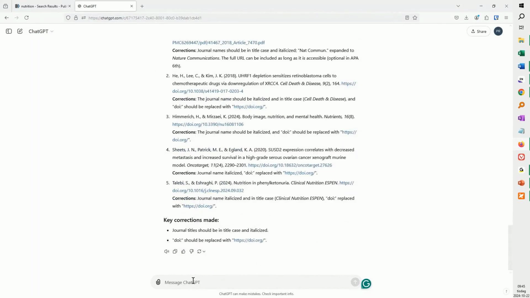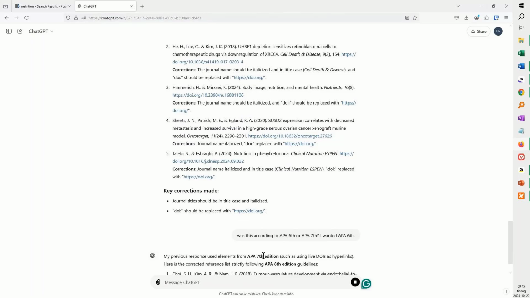So let's ask it some more. Let's ask it, okay, was this according to APA 6? Because APA 6 is not the latest version, that's APA 7th. I wanted APA 6.